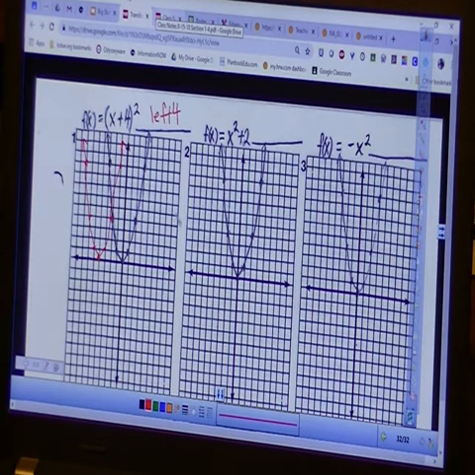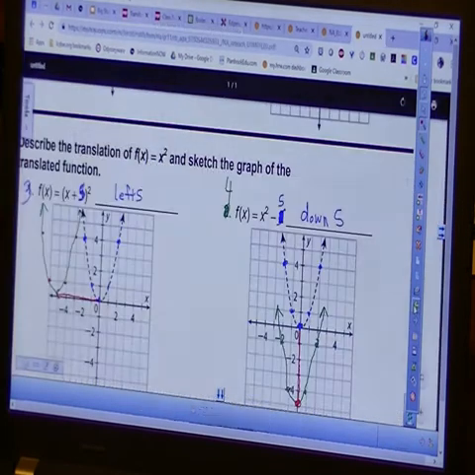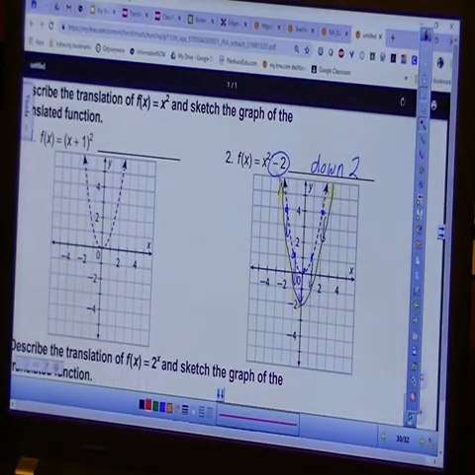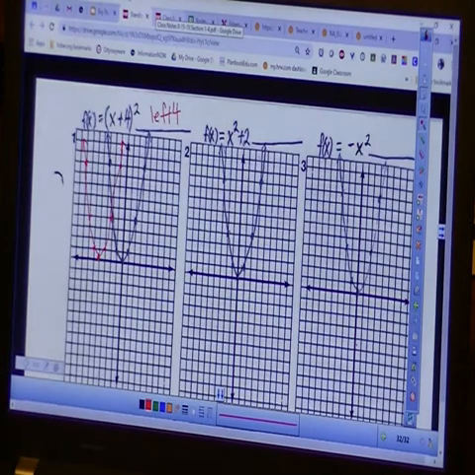So this one is very similar to this guy here. So this is x squared minus 2. It says down 2. Well, this one says negative x squared plus 2. So shouldn't that mean everything shifts up 2? Ooh, what about that negative out front? What's that going to do to us? That's going to flip everything over, isn't it?